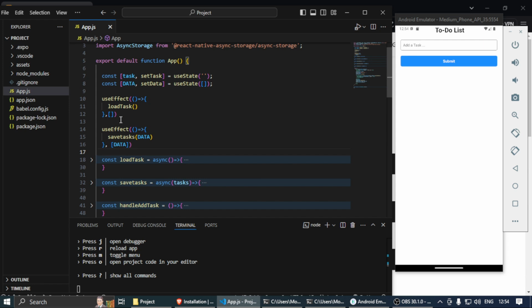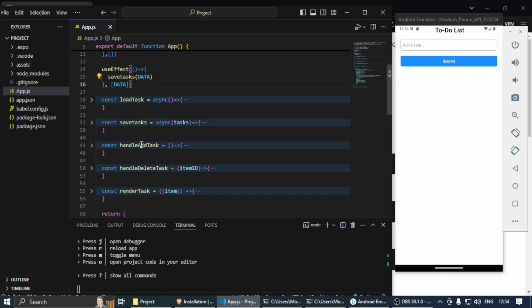So when we were creating that load task, I told you one thing, whichever variable is inside of this array, whenever this value gets changed, that will call this useEffect, right? That is why I give that variable inside of this array. So if you add some task, this data gets changed, so it will call this useEffect and it will save the data. Then if you delete some task, the data also gets changed, right? So it will call the useEffect and it will save the data. I hope that makes sense and you are able to get why we are putting the data inside of this array.